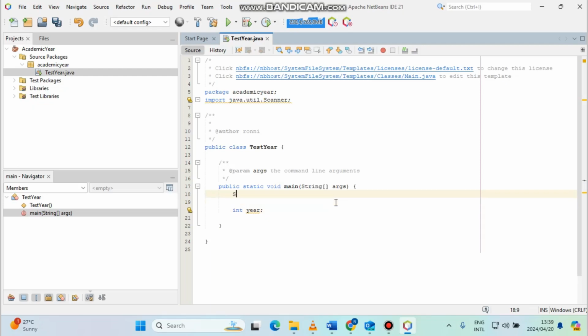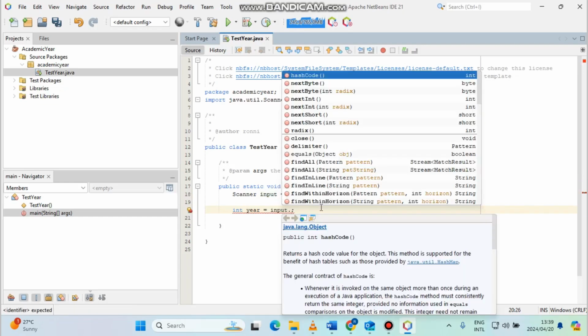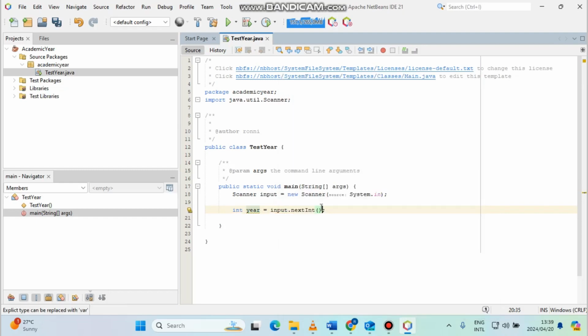Before I do that, let me include the Scanner class here, Scanner input equals new Scanner(System.in). Awesome. After this, I'm going to say year equals input, making sure we're using the input functionality of the Scanner class to input any of the years.